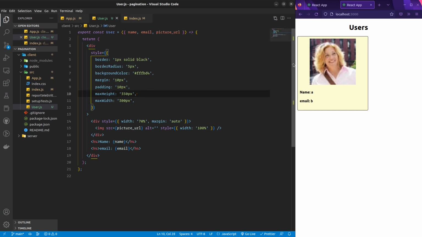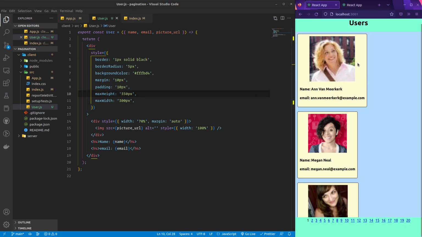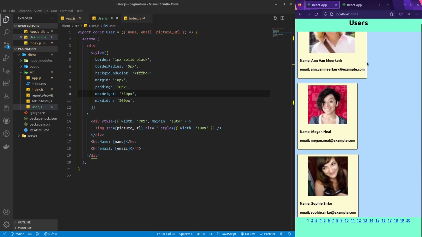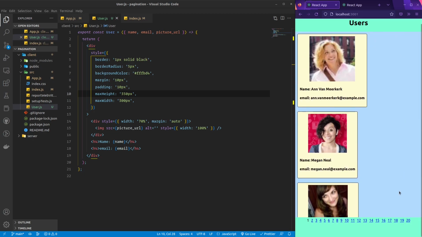So we will be using this user card to fill up all the user items. So each user item is just a user card. So let's build the blue box out there, which is going to be our users component.